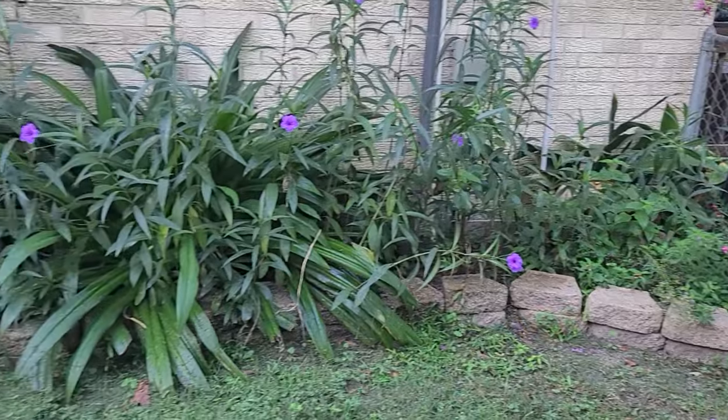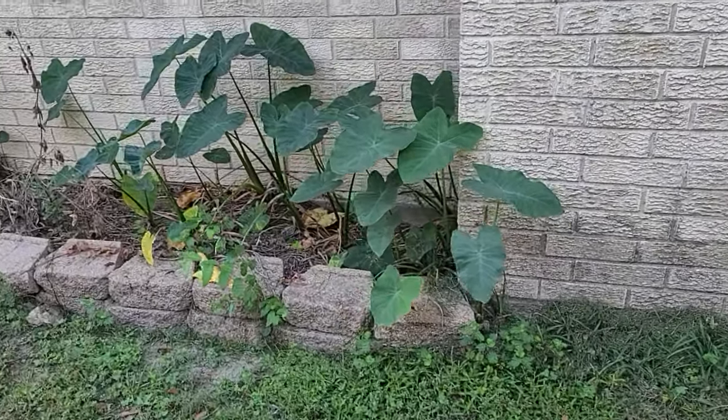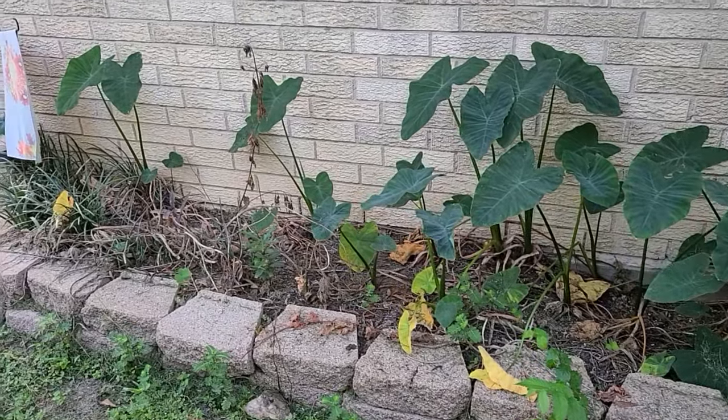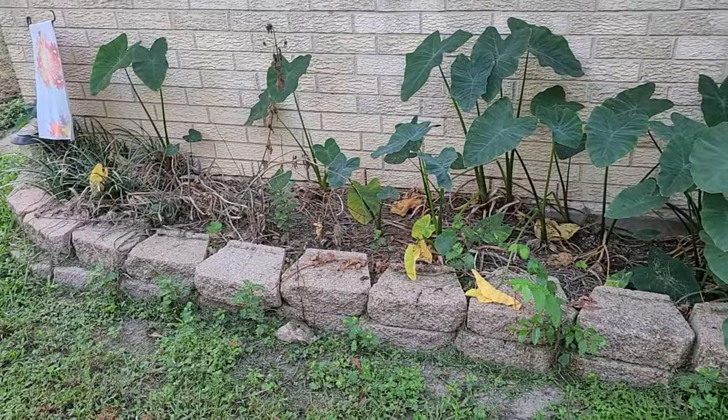And then you'll come across to this flower bed. Now I have made the mistake of planting some elephant ears. I just planted two, I think, and they have kind of taken over this flower bed. So this is the flower bed we're going to work on today. We're going to get everything pulled out, put some new soil in, and plant some fall foliage and some mums.